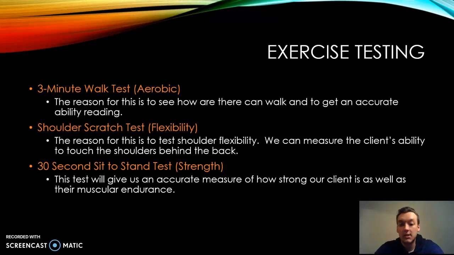And finally, the sit to stand test. This will give an accurate measure of how strong the client is, and it could even show his muscular endurance because it's over a 30-second span. Again, this is another easy test because it doesn't require anything other than a chair, and it's only the patient's body weight, so it's at a low intensity, so it would be perfect for Zach.